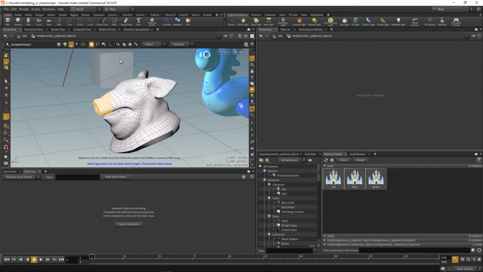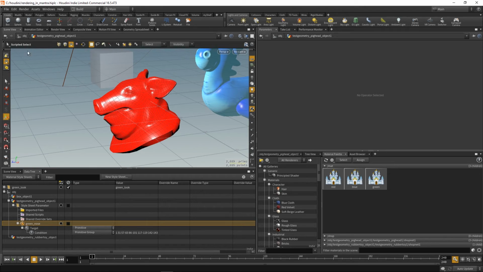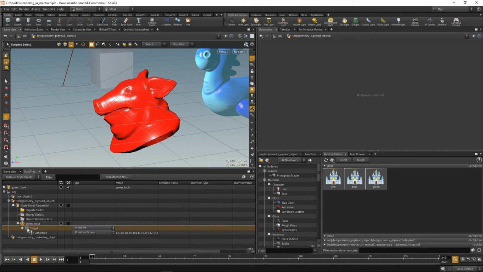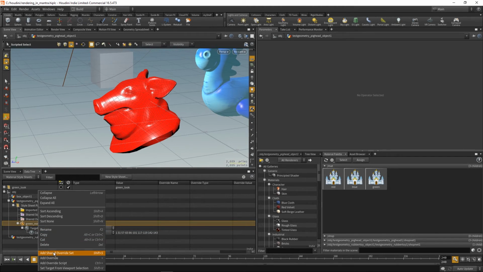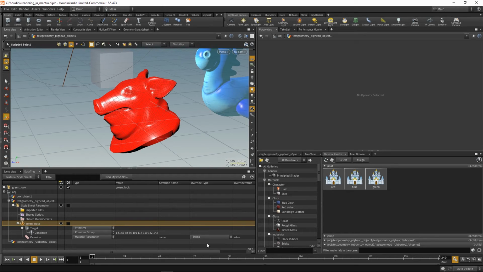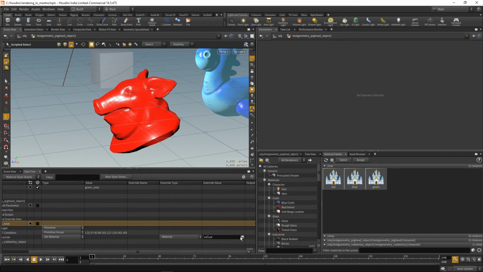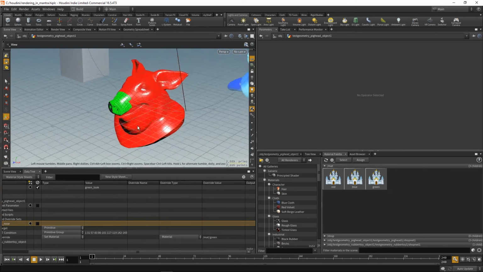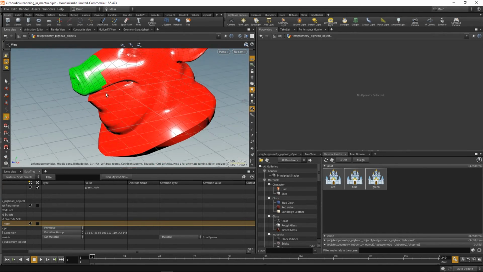Or if you have some groups ready, you can use some groups. Now we'll add an override, and the override will be a set material, and set it to the green material. You can see in the viewport our nose is green.